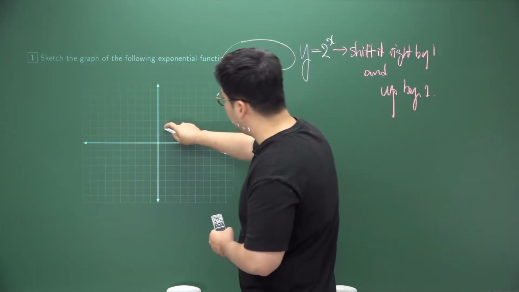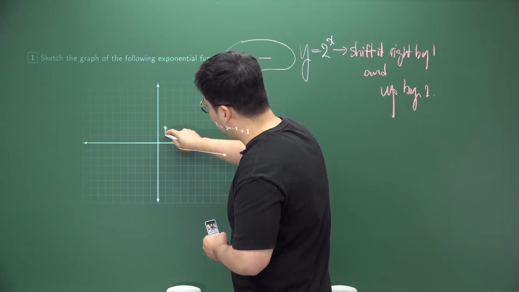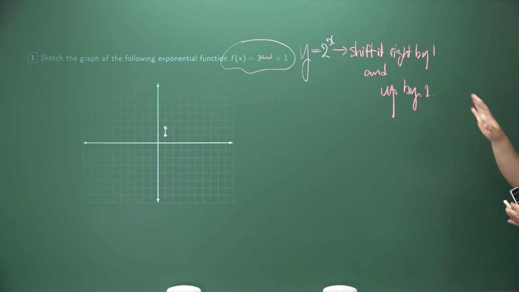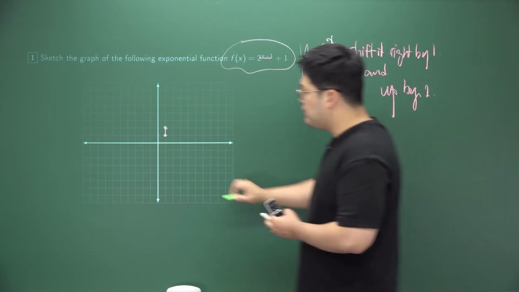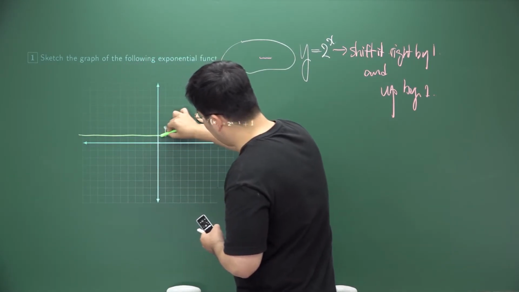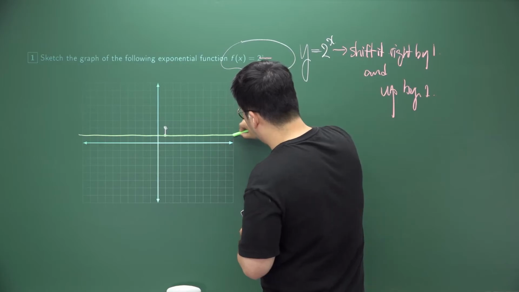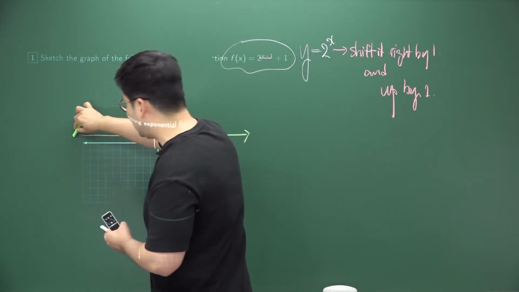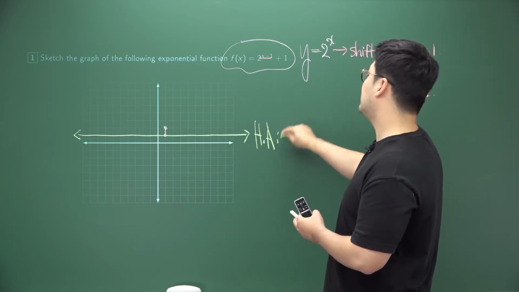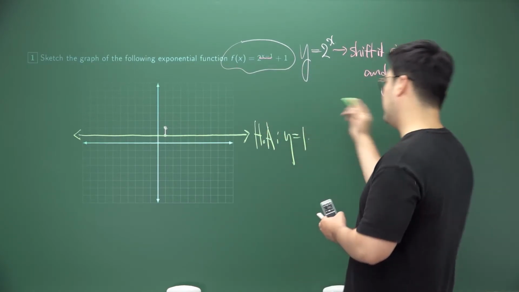So we're going to have a picture that looks like this. Okay? Just don't panic here. All you have to do is draw the horizontal asymptote. Imagine that's the ground. That's a new ground. That's the horizontal asymptote from now on. The horizontal asymptote is going to be y equals 1.